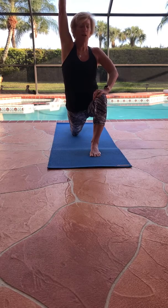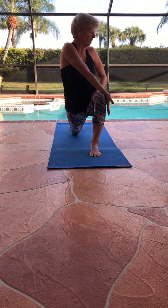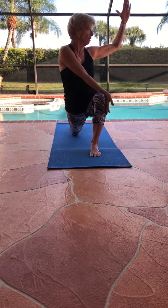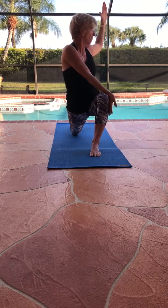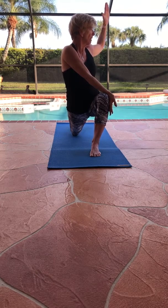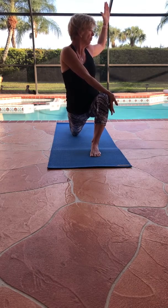As you exhale, I want you to rotate towards the right. Drop your left hand on the outside of your right leg, and then take your right arm all the way up. And rotate around towards the back of the mat. Inhale and exhale out. Being sure you haven't come up onto your left knee. Keep that left hip driving down.